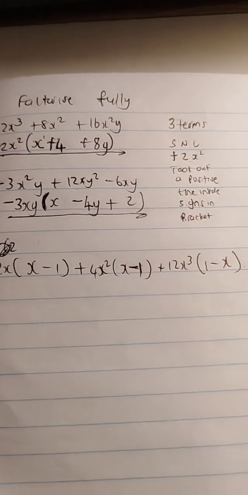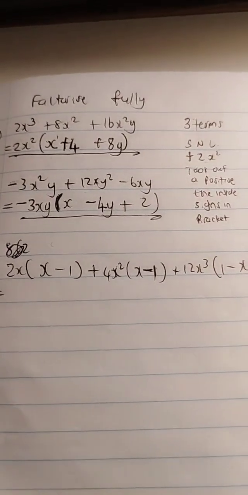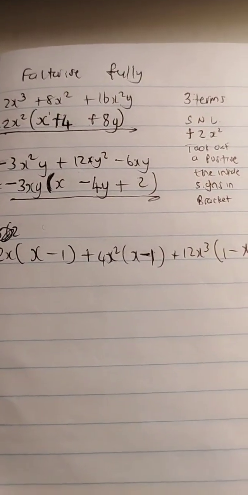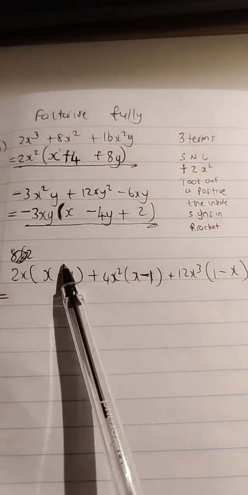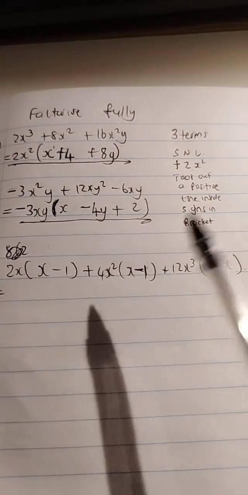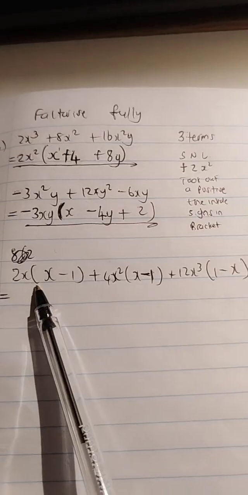The best of 3 always helps me to be able to confidently move, because if at least 3 people can tell me, you know what they say, in the mouth of 2 or 3 witnesses, every word is established. So I just need one more person to let me know how many terms there are. Yes, the black capitalist, thank you so much. Brother Theo, thank you. Lungelo Koza, yes, awesome. So there are 3 terms.